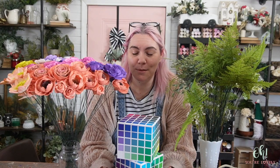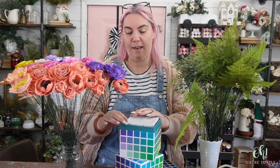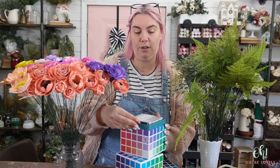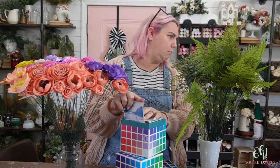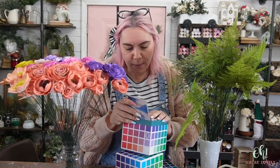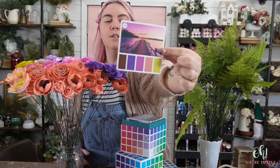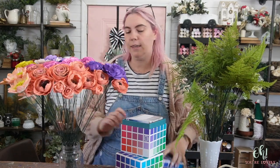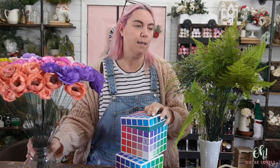Anywhoosies, last week we prepped all of this lovely greenery and all of these flowers, and we based our color scheme off of a blind pick from these lovely boxes of cards I have that have hundreds upon hundreds of different color stories, if you will. The card that we picked was right here. So if you want to go back to the first video, take a look at the colors that we picked, how I dyed all of the flowers, how we stemmed all of the greenery, so on and so forth.